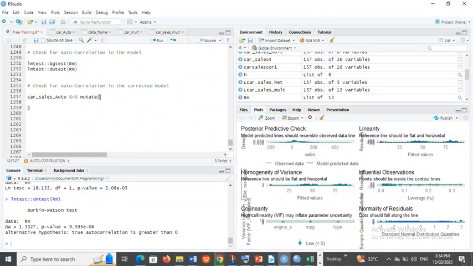I pick this and I say, okay, let L sales be equal to log of sales, type equal to type, engine size equal to engine size, and then we have this.